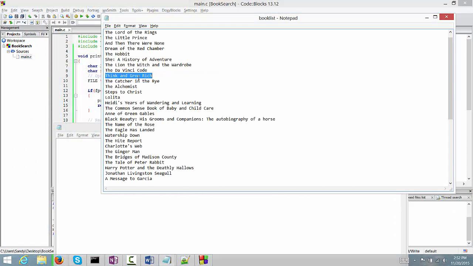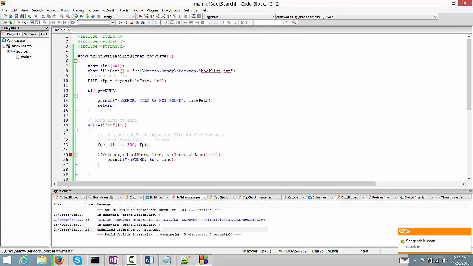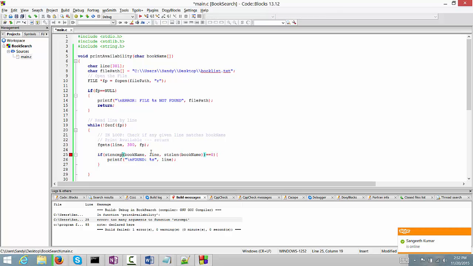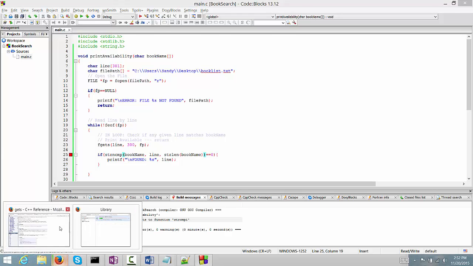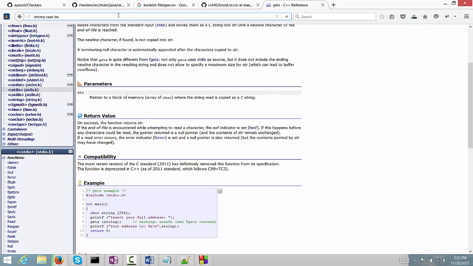the r is capital. So if you want to do case insensitive comparison, then there is a function strncmpi, I guess. Let me see if that function is there. Okay, I think it is strcmpi. No. So what we should do, case insensitive.